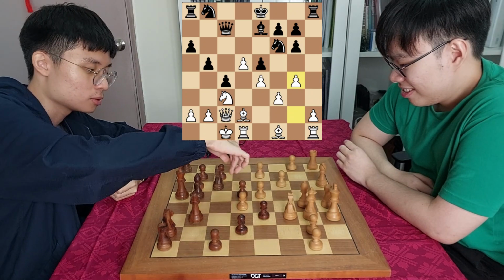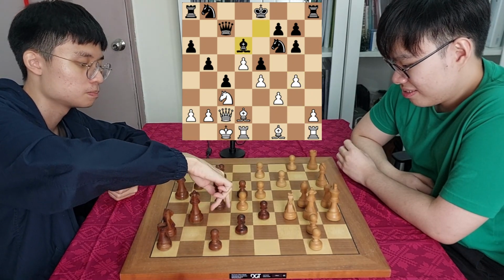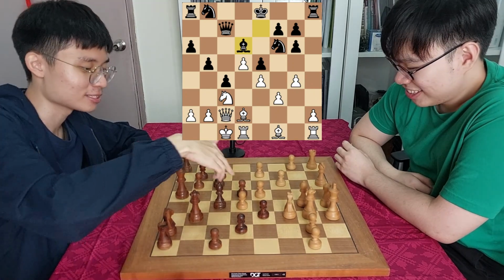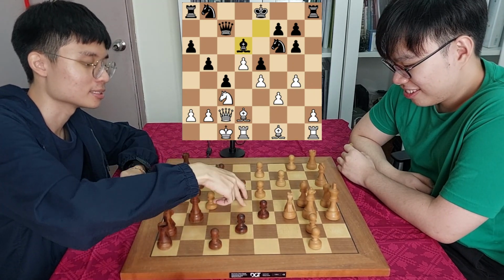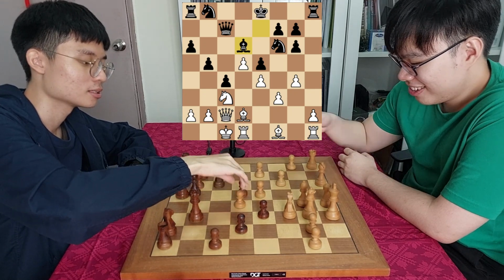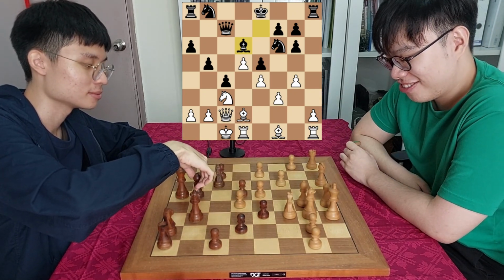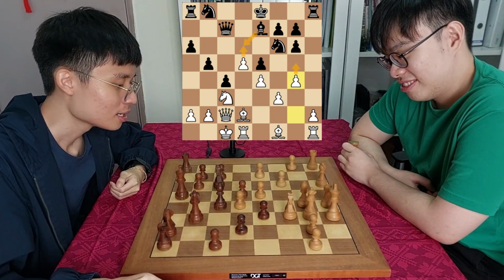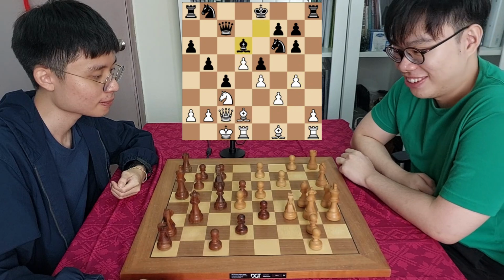So after g4, I played bishop d6 to prevent any opening up of the d6 ideas. Because if he has d6, then he opens up the d5 square. d6 takes g5, knight d5 could be dangerous in some cases. So I played bishop d6 to prevent all that, and that's also another reason for this move, as we'll see later.